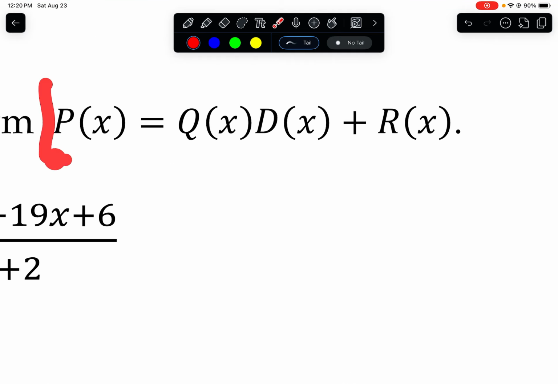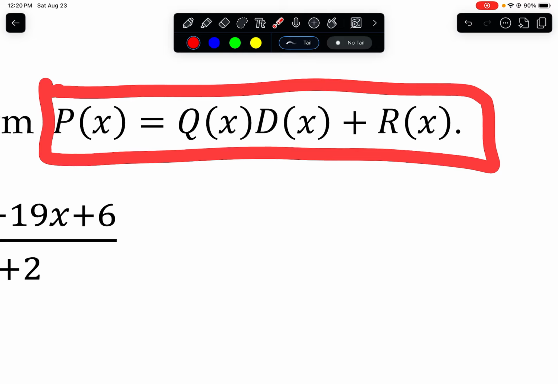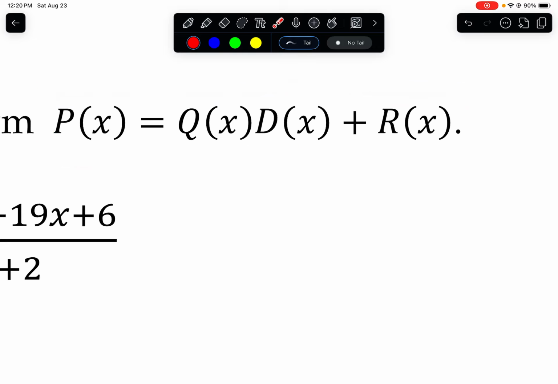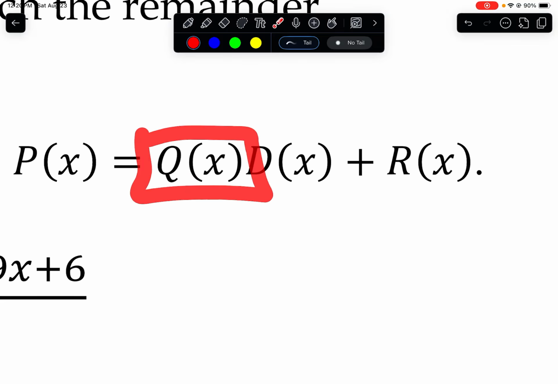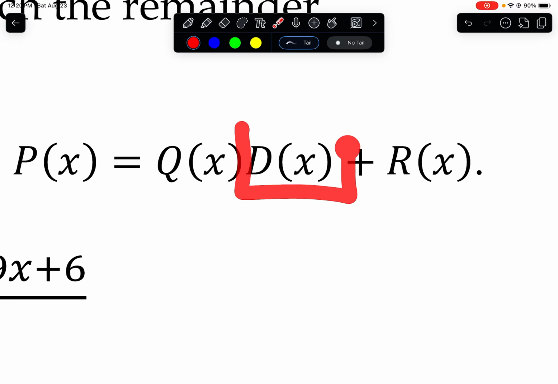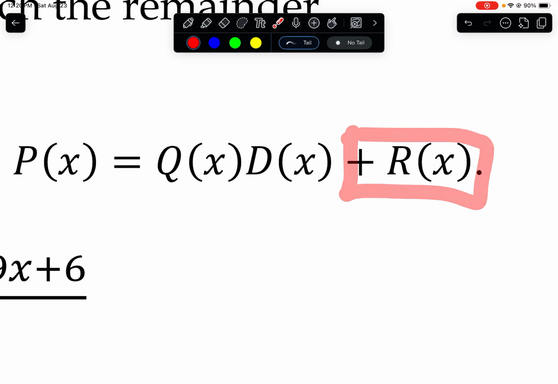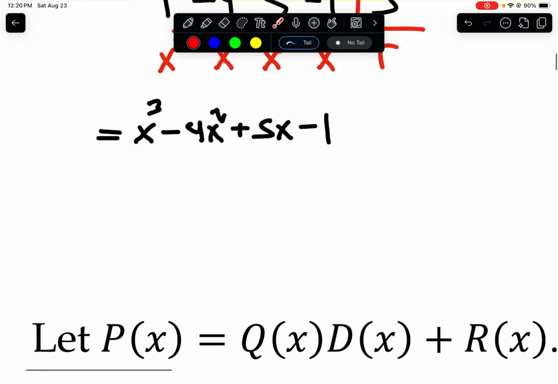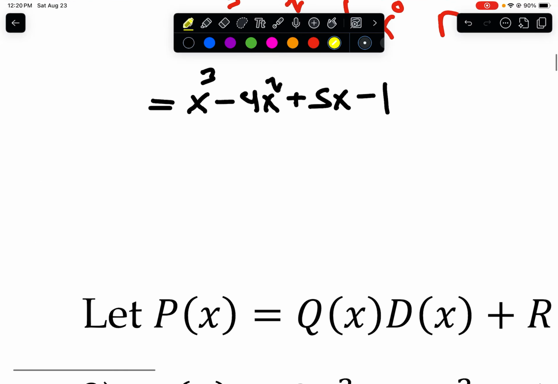So we're going to write your answer using polynomials, but we're going to write it using the division algorithm. So this form right here is what we call the division algorithm. We have the quotient, which is your answer, multiplied times the divisor, and then you're going to add your remainder. So this is going to be the general setup for AP.